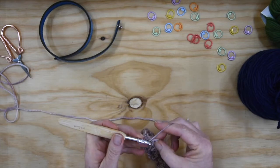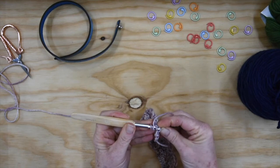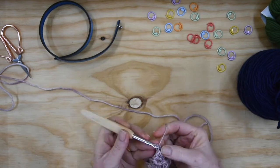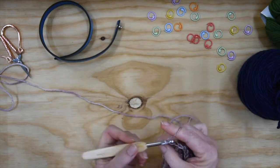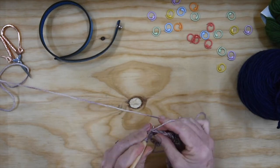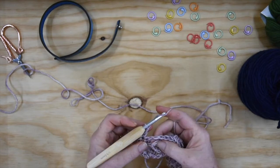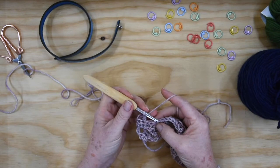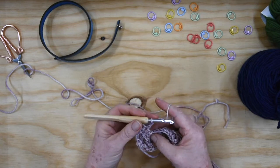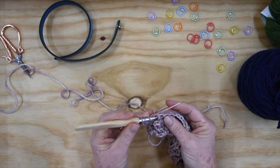Then we're going to do a double crochet in the top of the three chains. So that's one, two, three. Okay, so then we're going to skip two chain, and we're going to skip two stitches and then we're going to do a front post treble. So here we go.